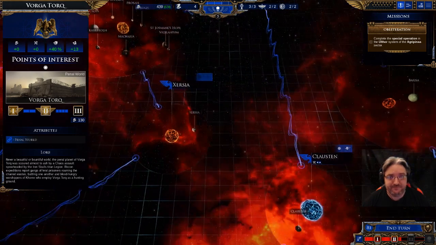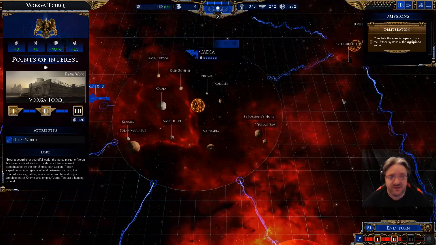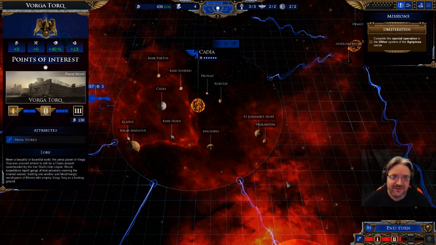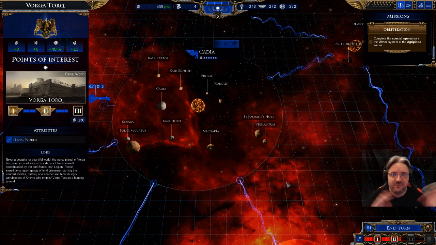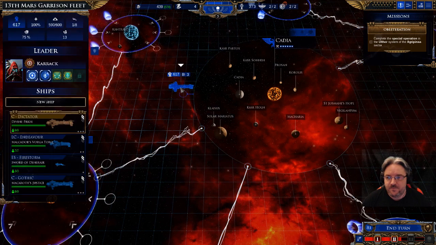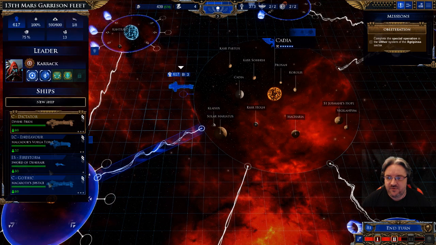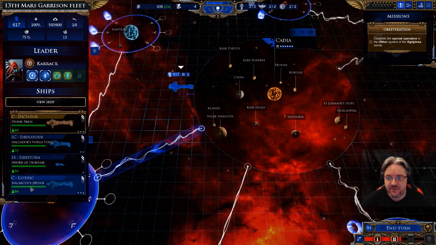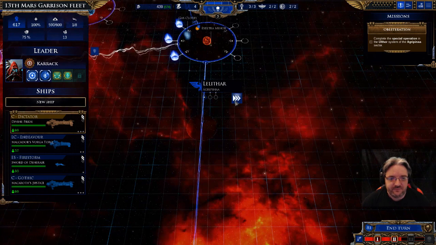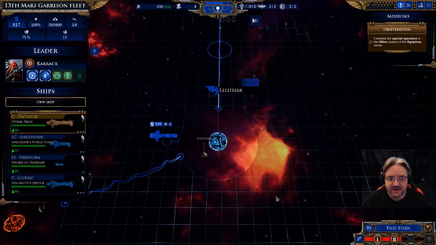So, at one point, during the last few turns, I've actually got up to over 1,000 in resources. It was great. We are at turn 81 now, so last video, I kind of moved along trying to get all the fleet sorted out. Stuff along those lines. We've got the 13th Mars Garrison Fleet all sorted as well with the Gothic. That's nice.